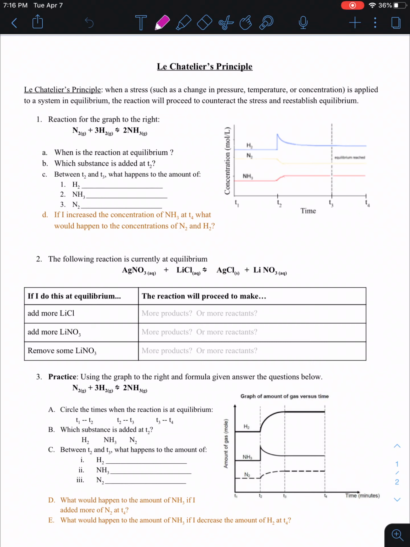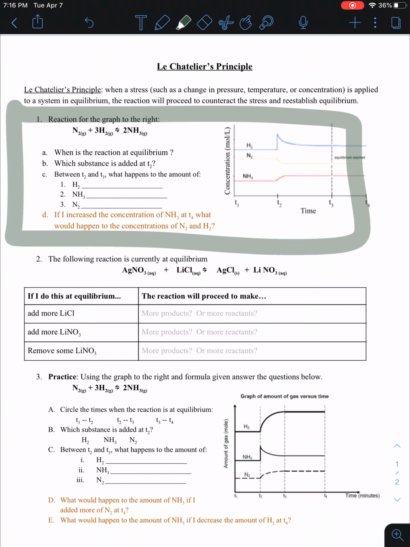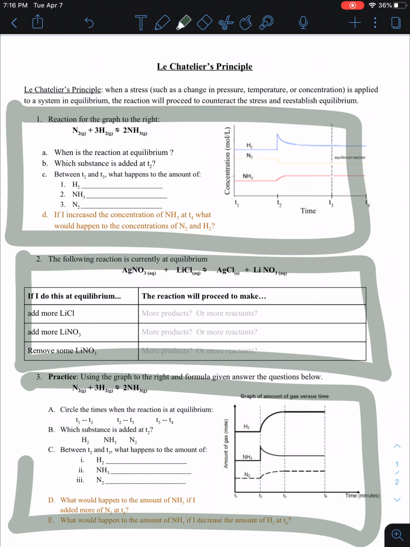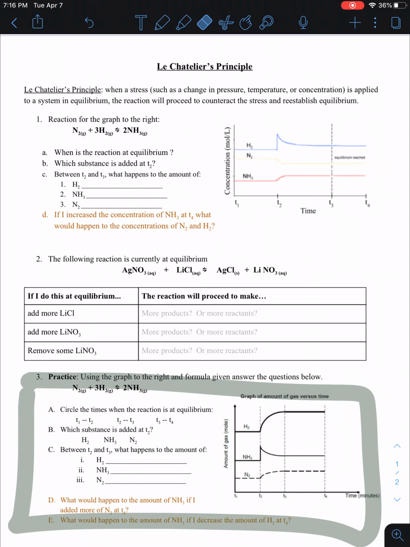All right, so we're going to go through your notebook, and sorry, I'd love for you to do this along with me. Sorry that it's kind of a lot of text. There's three main sections here: section 1, section 2, and section 3. Our plan today is that I will do sections 1 and 2 with you, and then you can go ahead and try 3 on your own.